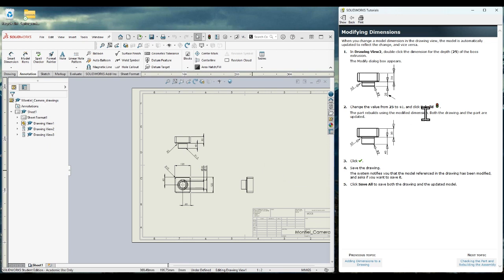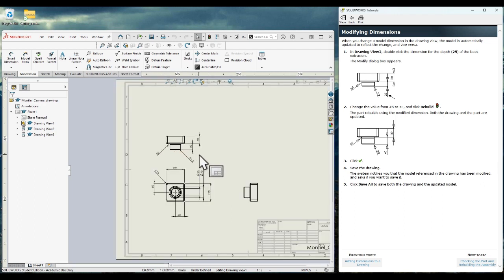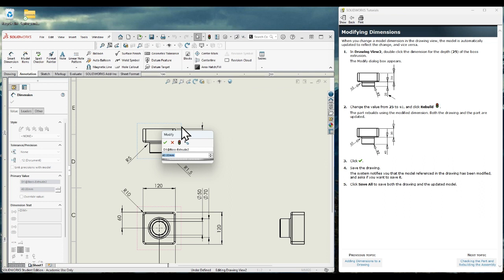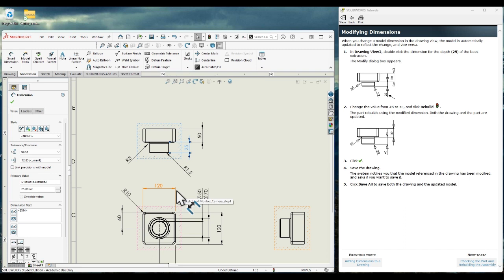I had already done this earlier, so it was originally 25 and I had changed it to 40. So in this tutorial, what I'll actually do is go from 40 back to 25, just so you guys can see me change it. What we're doing in this drawing is we're just going to double click on the dimension. Whichever dimension you want to change, I can double click on it. We get this window that looks very similar to what we're used to seeing in SolidWorks. And I can change that dimension to whatever I see fit. So there I can change it to 25.